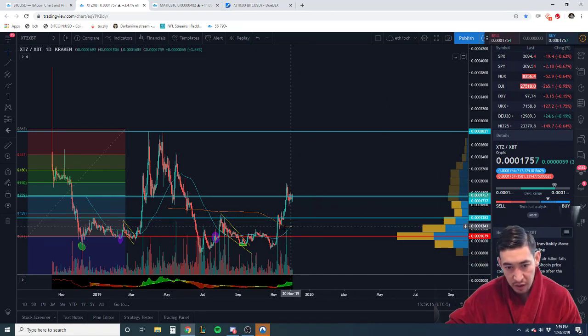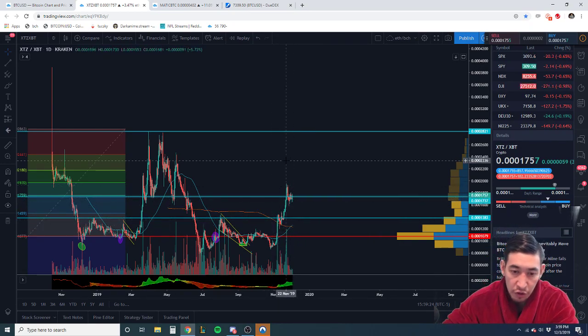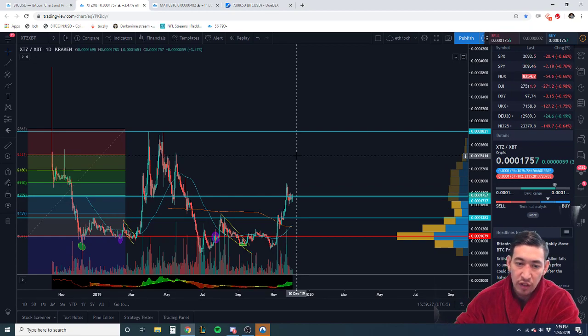But this right here, this is a daily. As long as this area doesn't get taken out, this looks very bullish currently, and still. So Tezos being a larger cap, you're now starting to see them. A lot of the excitement around it has to do with the staking, and that reminds me of NEO. That was a big reason why NEO pumped, because everybody wanted AntShare / NEO. As soon as they announced the staking model, that's when it got really bullish. Because if you hold the tokens in the wallet, you get paid a dividend of NEO gas. That's how it worked. So Tezos does a staking model as well.